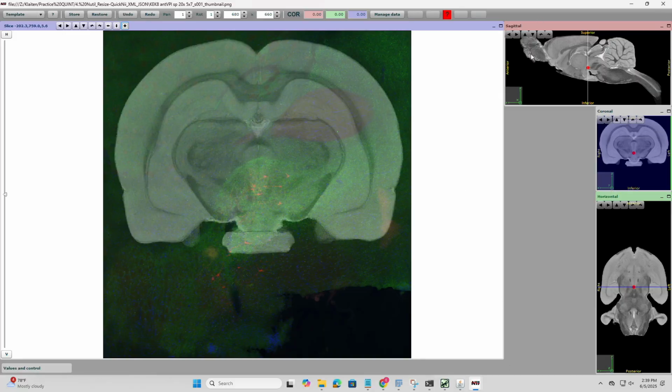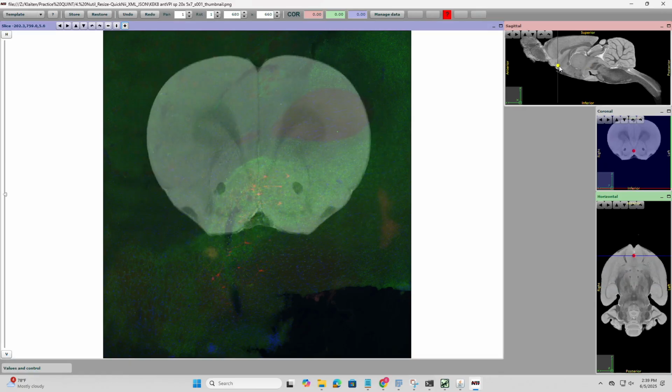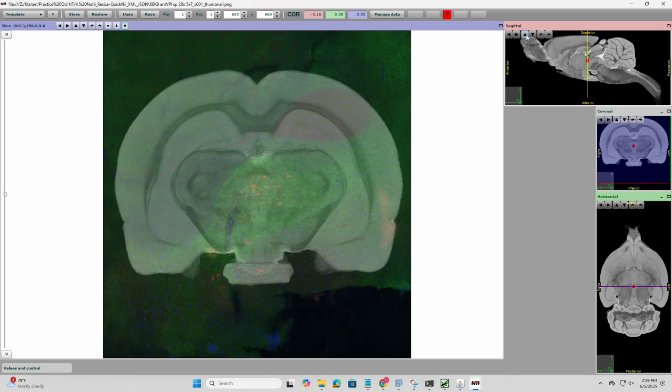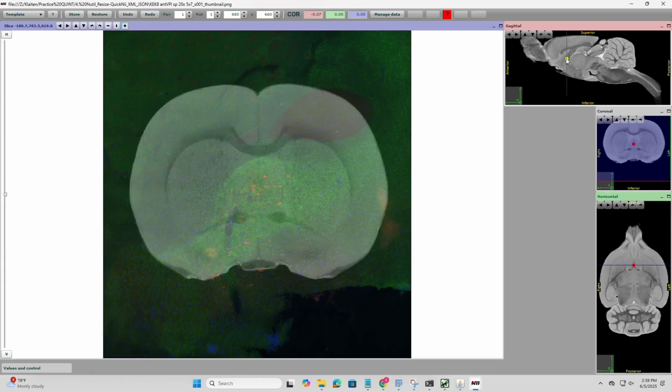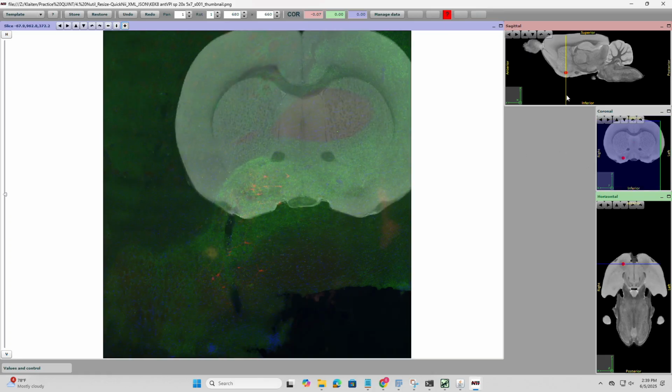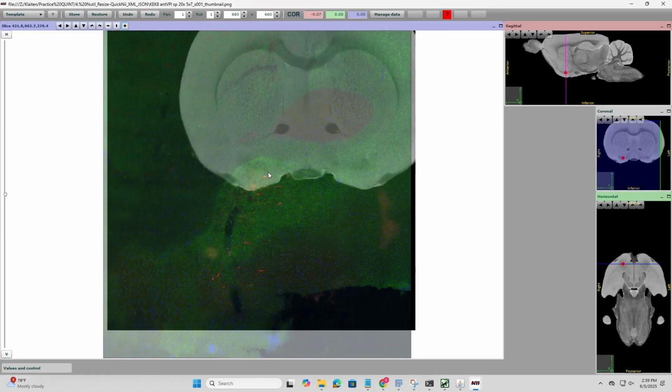The 3 atlases on the right will help you go more anterior to more posterior. You can go up and you can go down. You can use those buttons to also move the atlas around. And then those other 2 views of the brain will be helpful too if you need to move it around in that kind of way. I usually use the middle brain to help see where I'm at within the brain.